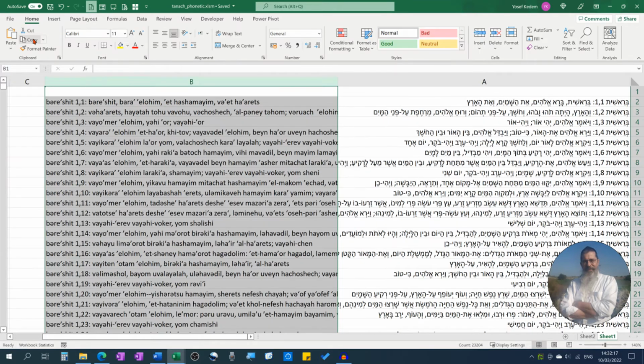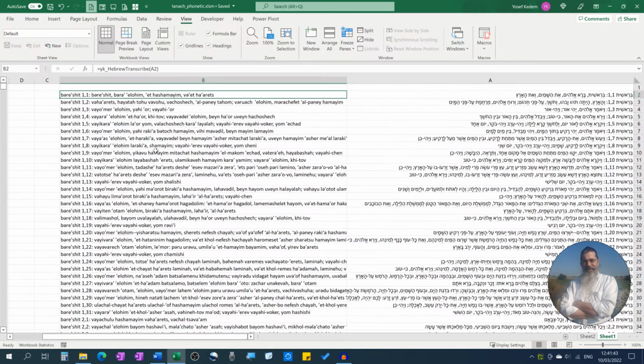When using this function, best practice is that after it's finished transcribing, to copy all the results and paste them back as values only. UDFs are volatile functions, meaning that they will recalculate every time any change is made to the sheet, which is totally unnecessary and might make the workbook very slow.